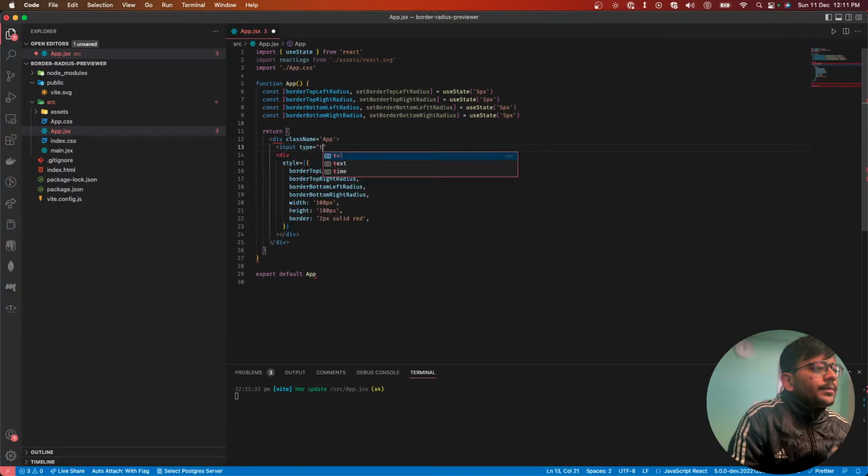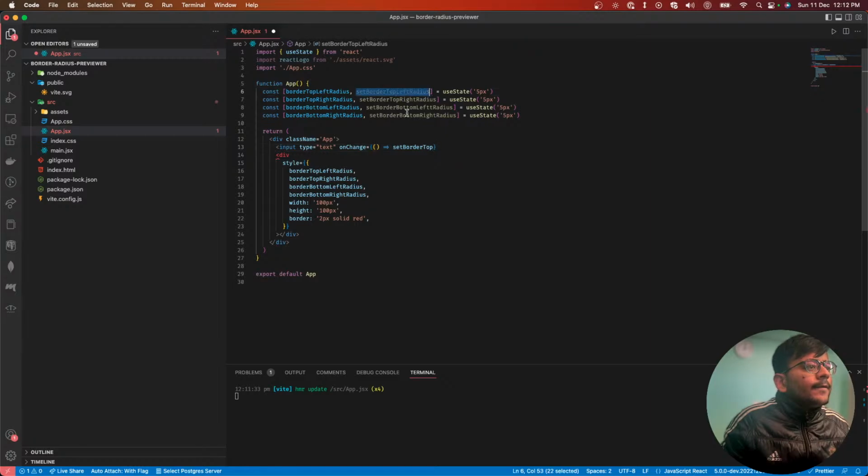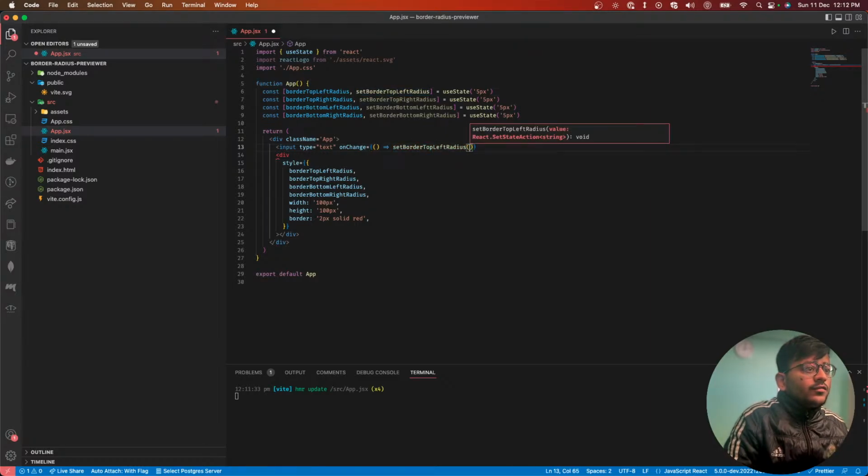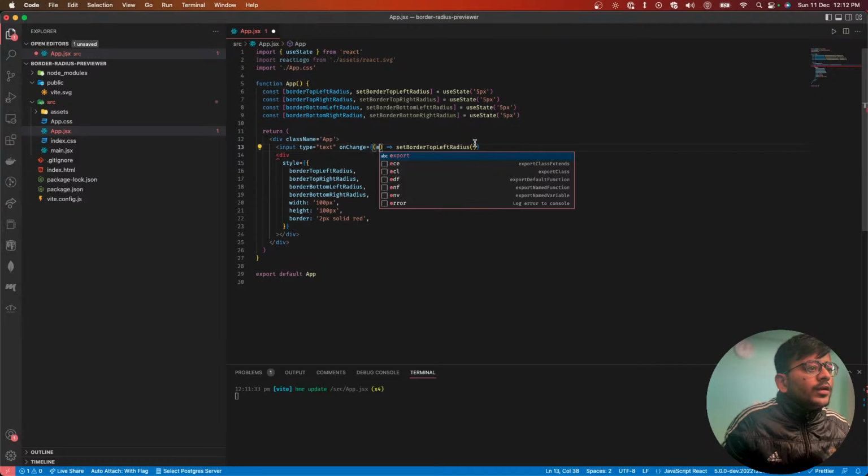input type is equal to text, and on change we can set border top left. Let's have a function set border top left radius, and this would be whatever the target value would be, dot target dot value.